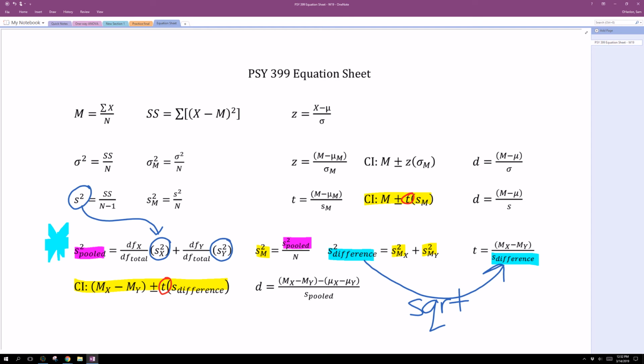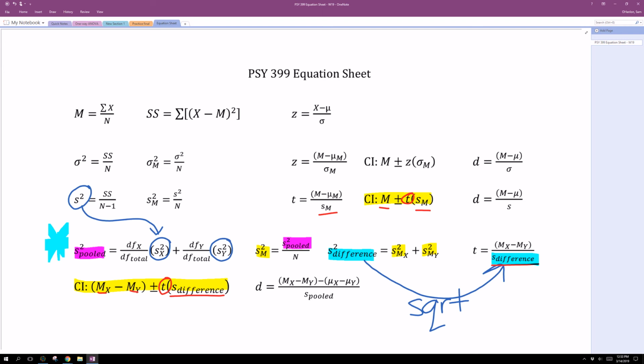In this one over here, we're using a mean because we're just looking at a single list of values. Here we use the two sample means because we're comparing those two sample means. In this one, we used S sub m, which is the same as the denominator for your t-score. Over in this one, we're using S sub difference, which is the same as the denominator in your t-score.